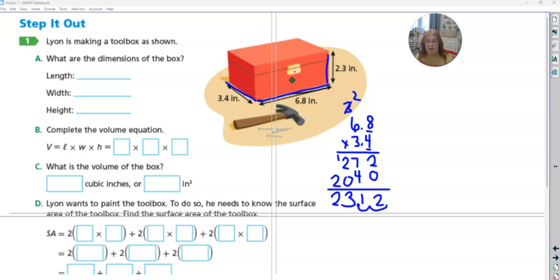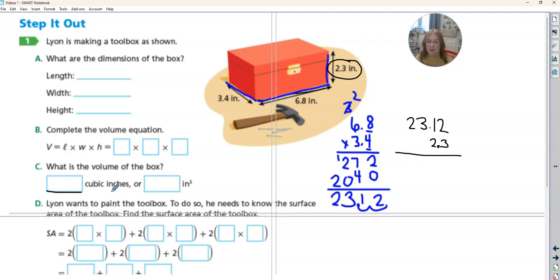So across the bottom, we could lay 23 and 12 hundredths of a cube, but we need to stack that up 2.3 times. So now we need to take 23 and 12 hundredths and multiply that by the height of 2.3. So I'm going to let you go ahead and do that. So times everything by 3. Then put your placeholder, times everything by 2. Don't forget to move your decimal point 1, 2, 3 places. And your answer should be between 50 and 60.